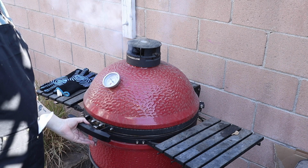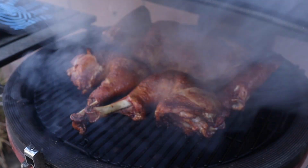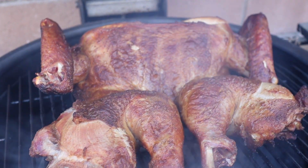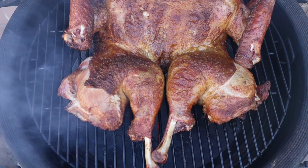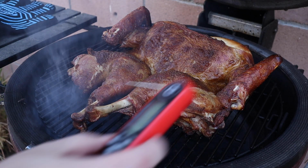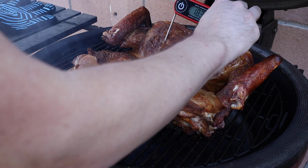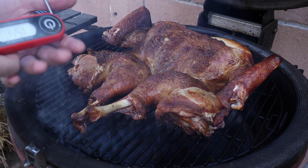So it's been about an hour. I'm just going to check out the temp and see how this cook's going. Wow, this bird looks beautiful already. It's been only an hour, guys, and I actually think it's already done. Maybe even took too much. I'm going to get this guy off.